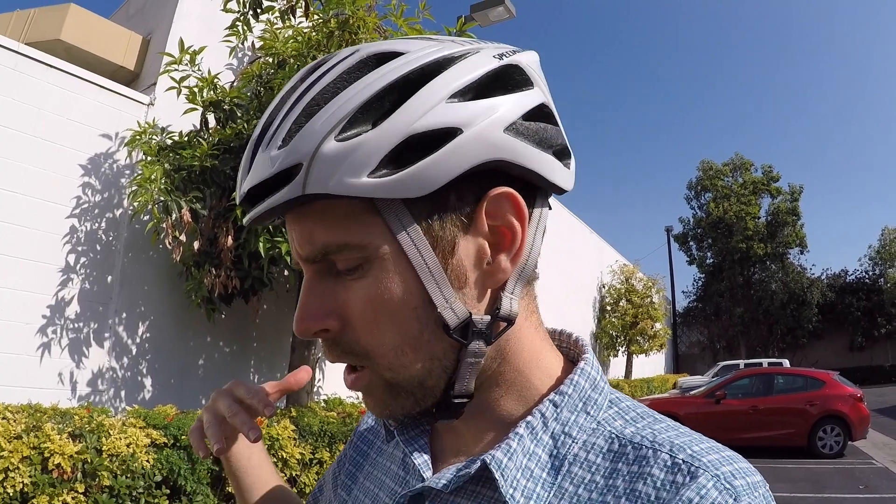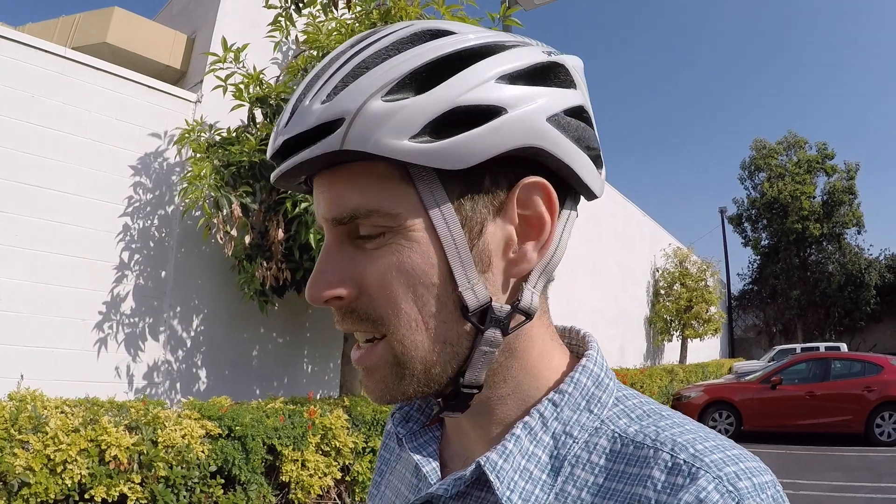It was fun checking this thing out, talking about the rebranding and the refined lighting. I still really like the colors and I love how lightweight it is. If you're willing to adjust how you ride and mess around with it a bit, I think it can be a great little kick scooter. For the full review and other electric kick scooters I've reviewed recently, visit electricridereview.com. If you had the E2W Booster before and have tips, feel free to chime in. I love the name U-Scooters — cheers, ride safe.